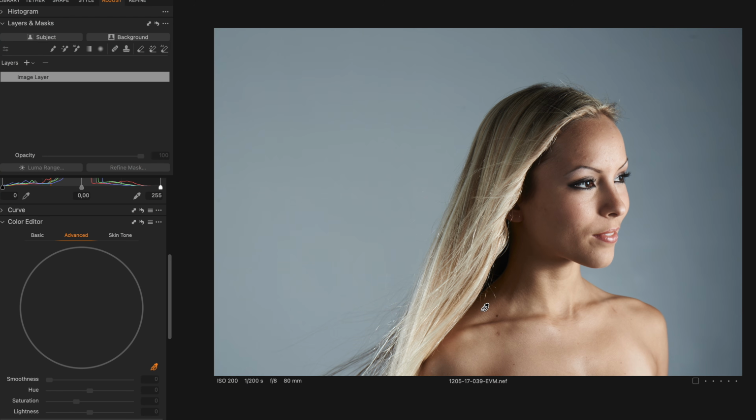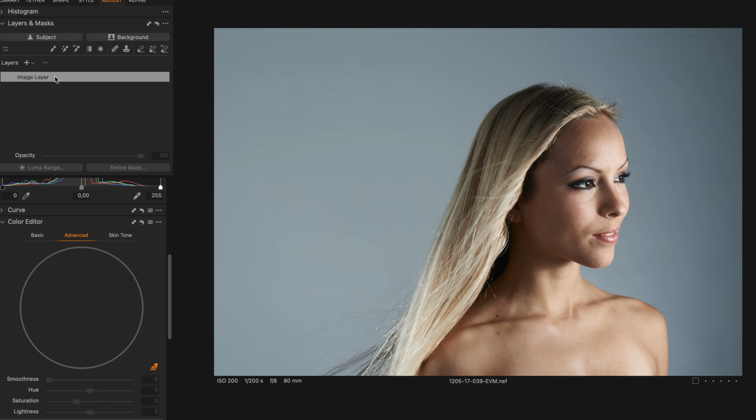What this does is it basically selects a color range based on your color picker. It tries to smooth out the range of colors inside that particular selection. So here I've got an example of a model, Natasha, and you can see that we've got some nice side light coming from the side, but it also shows off that although she had quite good base makeup on, there are some changes to the tones around the cheek, for instance, and on the forehead itself. So what we'd like to do is smooth that out and essentially give a more uniform tone to the skin itself. The easiest way to do this, and I always recommend doing this, is to create a new layer so that we can change that.